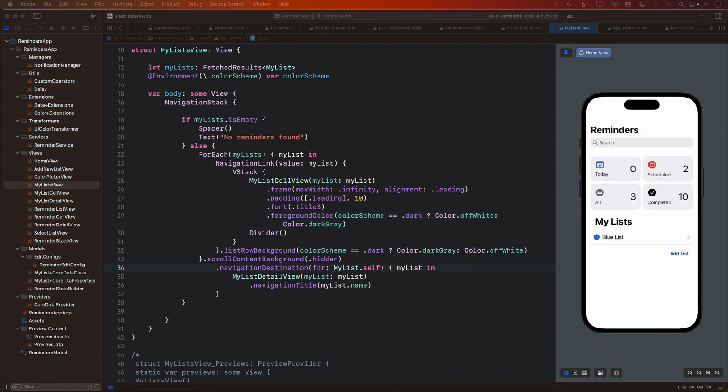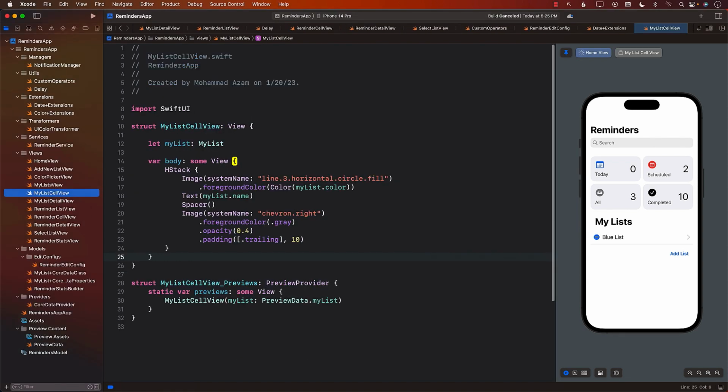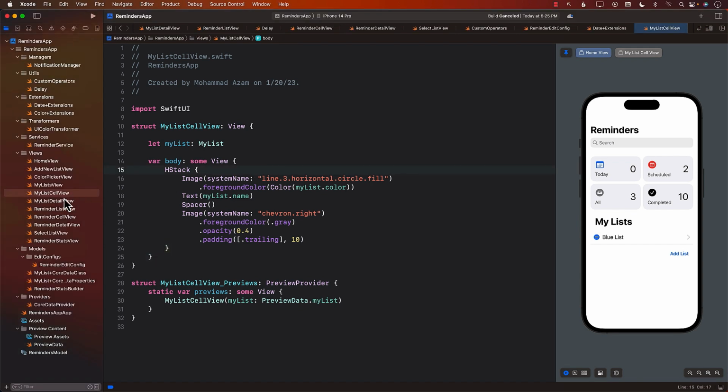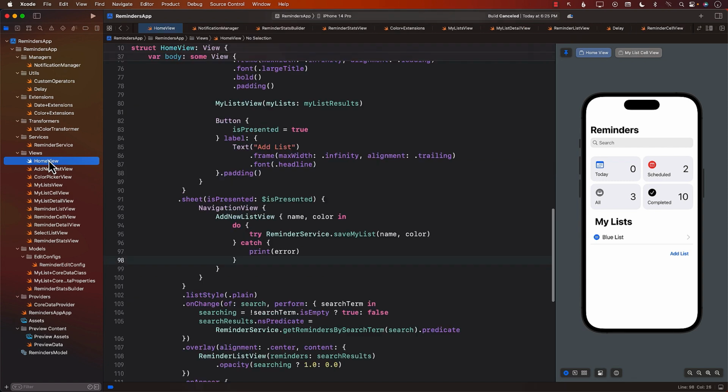So this is what you'll be doing. You'll be going through different views and looking at where you can apply those things, if those things actually make sense. If you're going to the detail view, you're going to go on every single view and see where you can apply those colors. But the important part over here is that you can always change the color by applying, which we did over here.